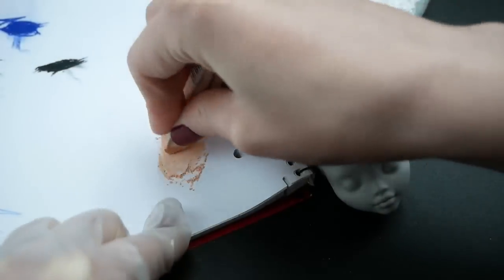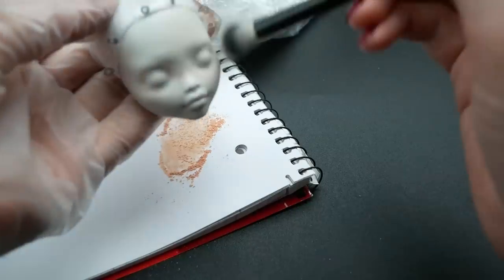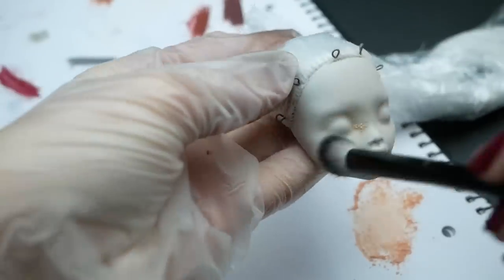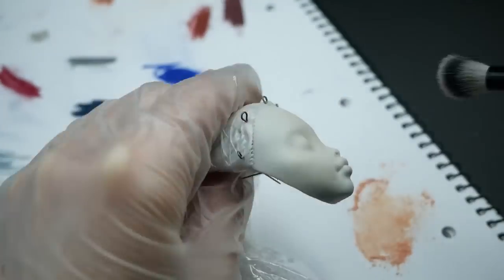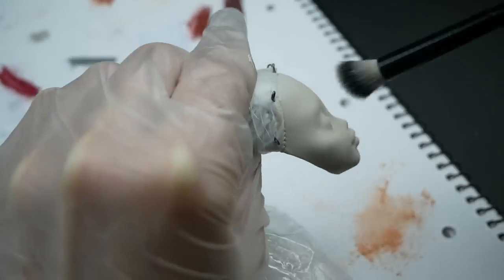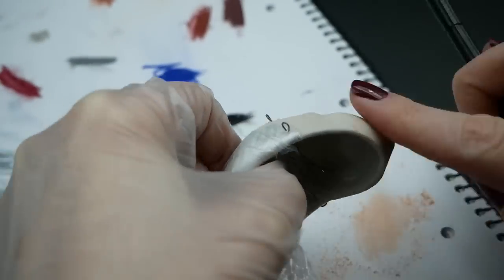This time I've decided to give her more natural and modern makeup and make her skin tone look more lively and positive, which might sound odd for a ghost, but this face is not a part of her real look, it's just an illusion and represents more how she wants to be seen than reality. So I started changing her skin tone with pastels.